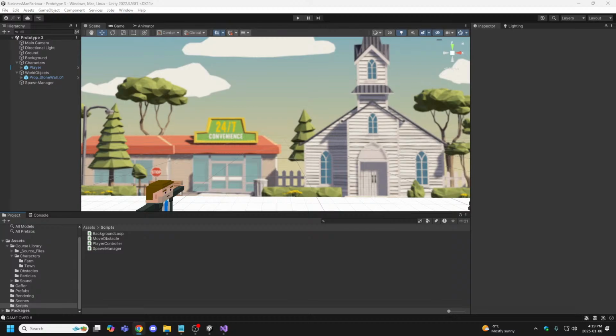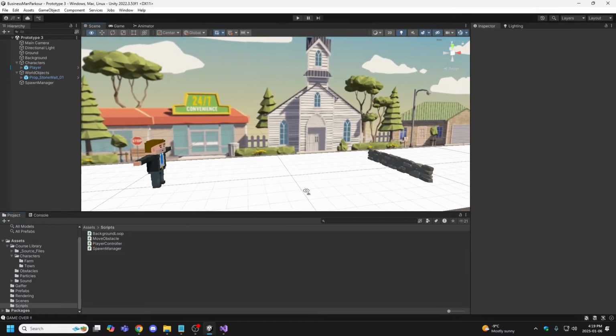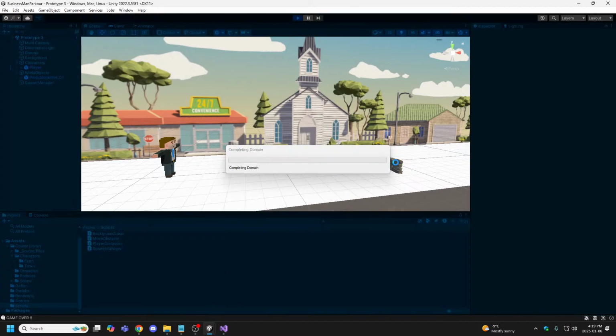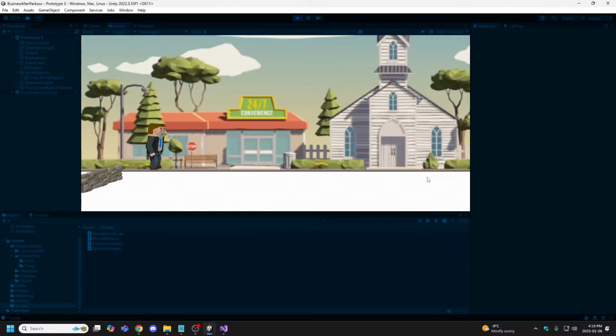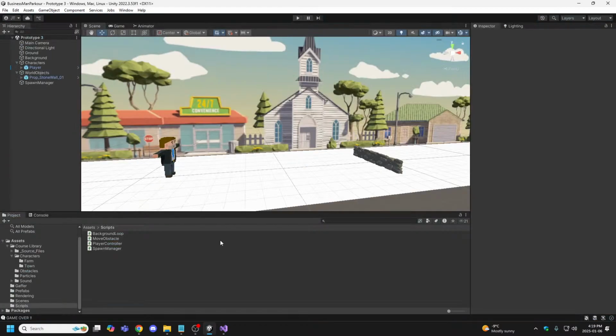Now we need to clean up stuff, right? Because I want to play it and run it, but we have this issue, guys. We're going to carry on. We have this issue, I'm just going to stop it here, of things still spawning, right? No bueno. No bueno. We don't want that.